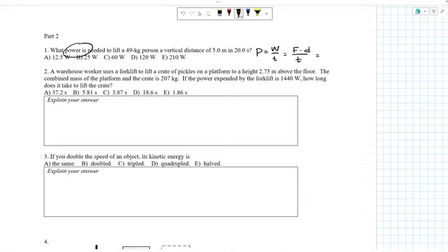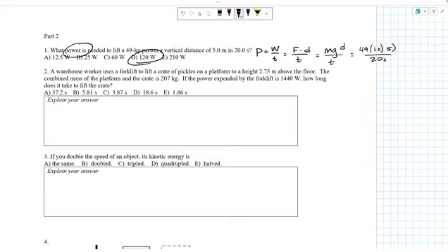When we're lifting something, the force required to lift it is that object's weight. So it's mg times the distance that we're lifting it over time. So it's 49 times 10 times the 5 meter distance that we're lifting it divided by 20 seconds. And when we do that, we get 122.5 watts, which if you use 9.8 ends up being 120 watts.